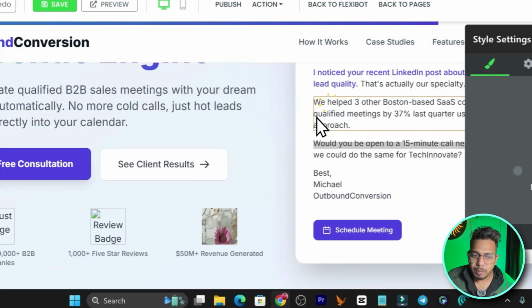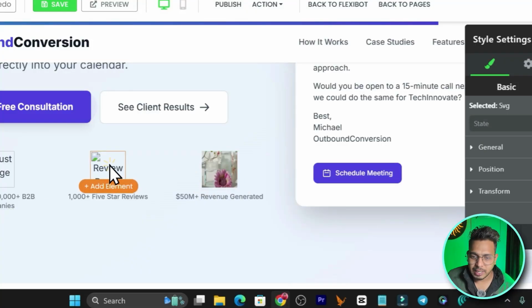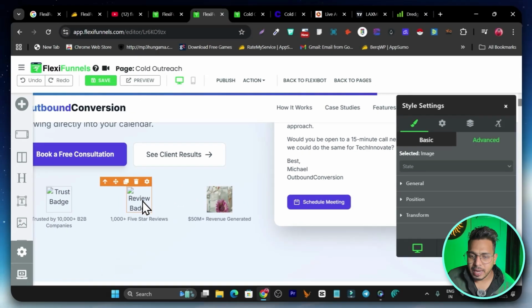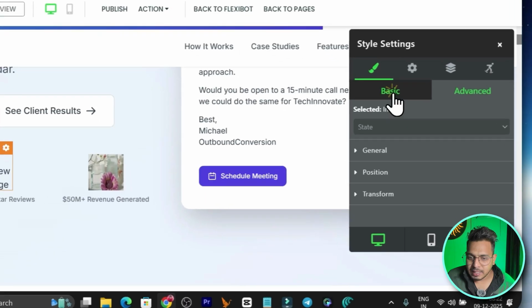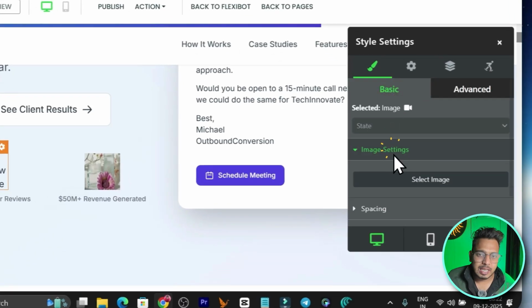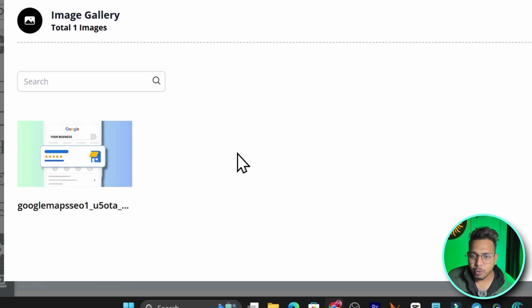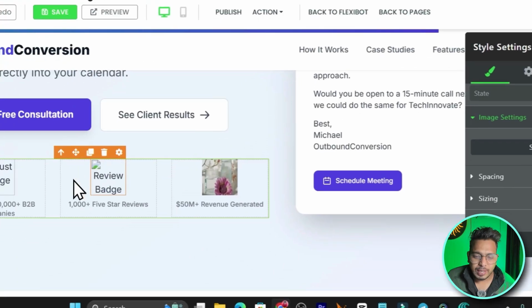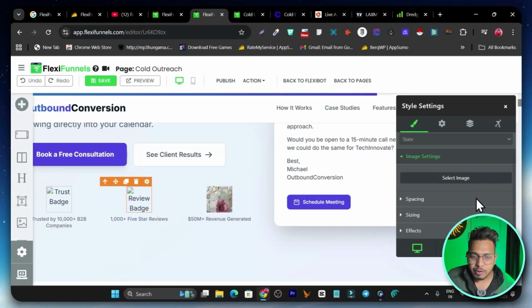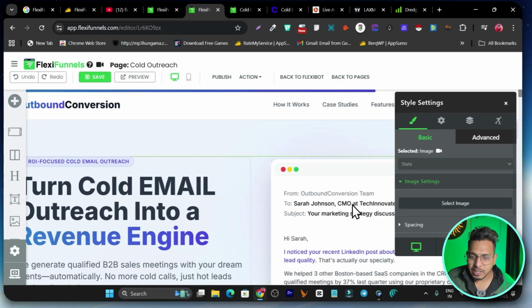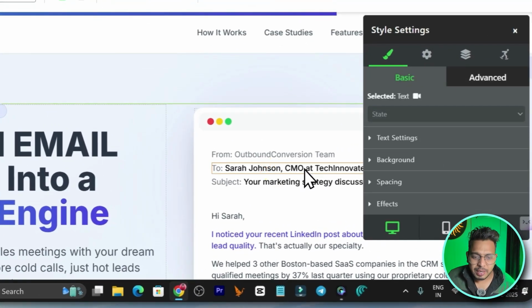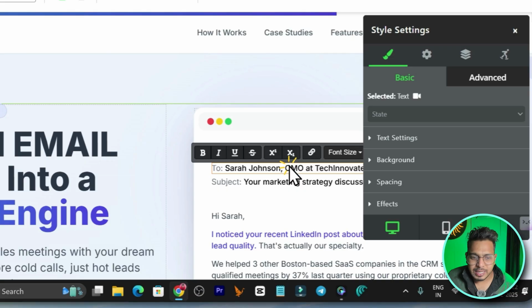Now there are a few images that are broken, so I want to change that. So I will simply select this image, and now I will go to the basics. These are the image settings, and now I can select the image here. So simply go to the image, and here you upload the image you want to add, and now that image will be available. Same thing if you want to change any text here, you can select the text element and double click here, and now it is ready for editing.